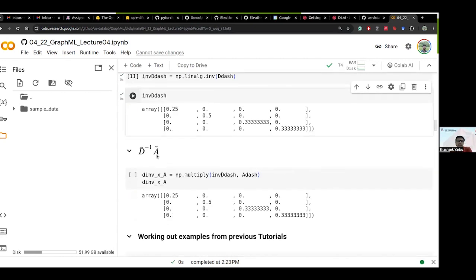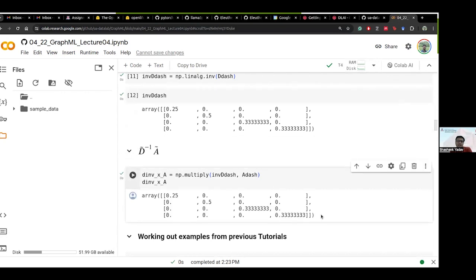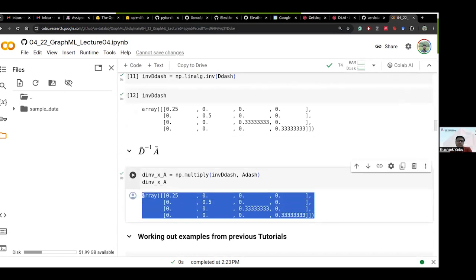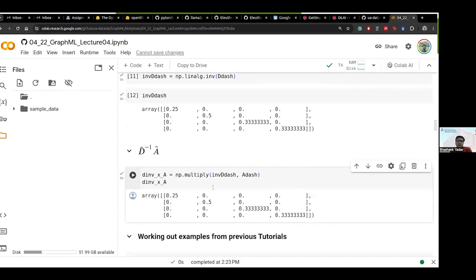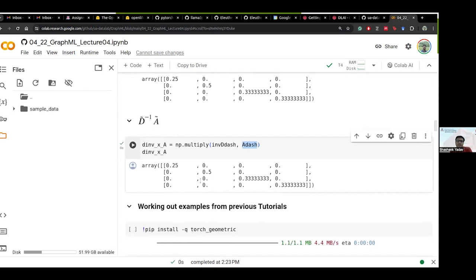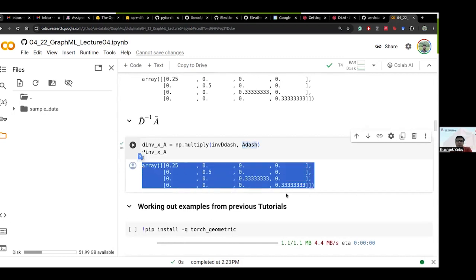Okay, and then this is our normalization function. What we'd like to do now is normalize the new adjacency matrix by the new diagonal matrix. So we just do a matrix multiplication of D inverse with A dash. And this is the normalized adjacency matrix, because we have divided the modified adjacency matrix A dash by the degree matrix, which is the same as saying that we multiply the inverse of D with A dash. And that's how we have this. Yeah, so this is the normalized adjacency matrix here.